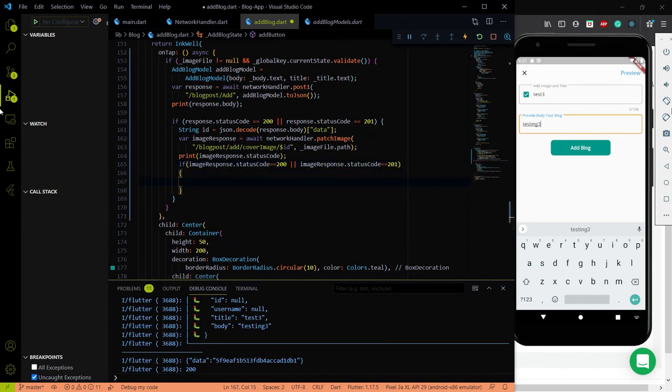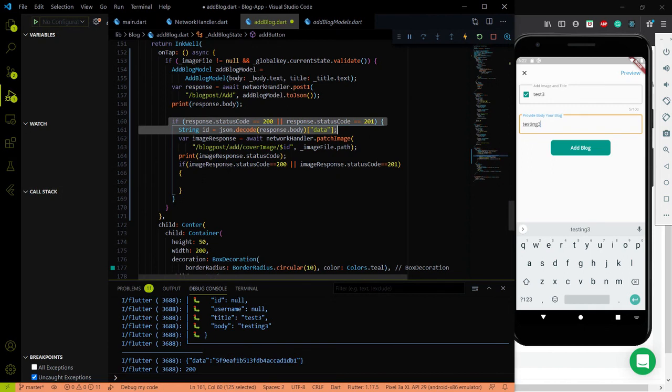And here I'm not adding the else condition because it's your turn. I'm just adding the if condition, and in the else condition you have to write your own logic. If the add blog endpoint does not work perfectly, which means this if condition does not work perfectly, we will not get the status code 200 or 201. So write an else condition where you perform some logic that shows a snack bar saying the endpoint does not work.